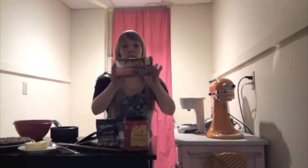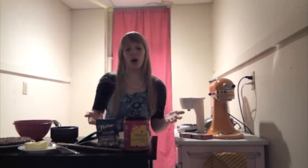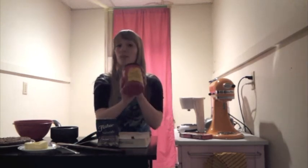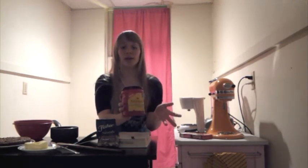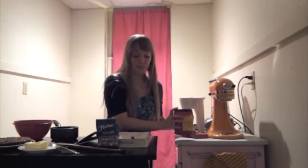You need 2 ounces of semi-sweet chocolate. Again, you have a choice this time of rum or coffee. Just 2 tablespoons of brewed coffee is what I used. Again, medium house blend. I love Javalia. I think it has a really smooth flavor, so I love to use Javalia.